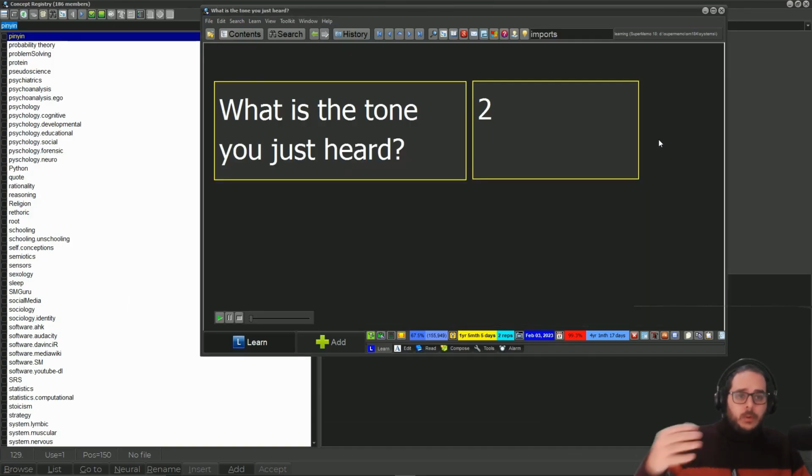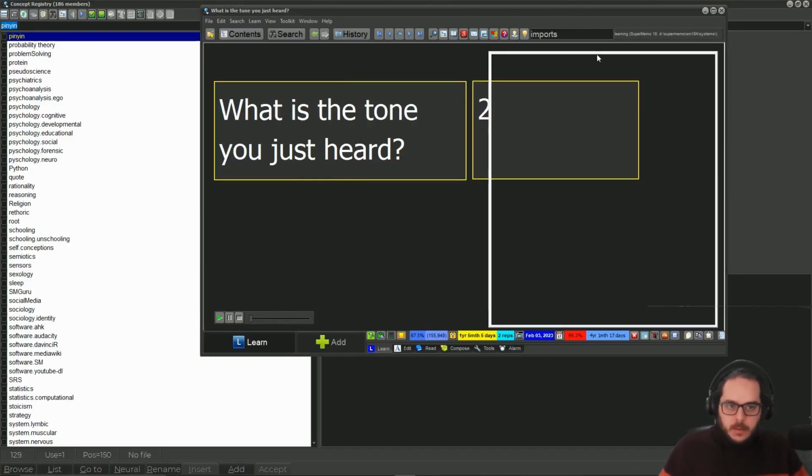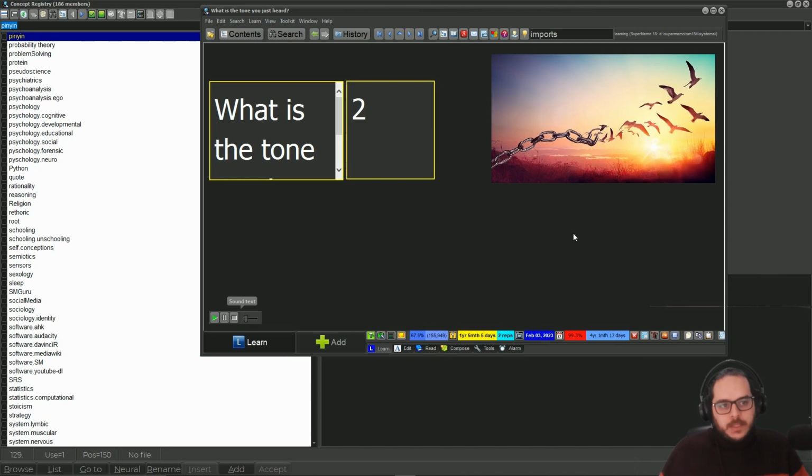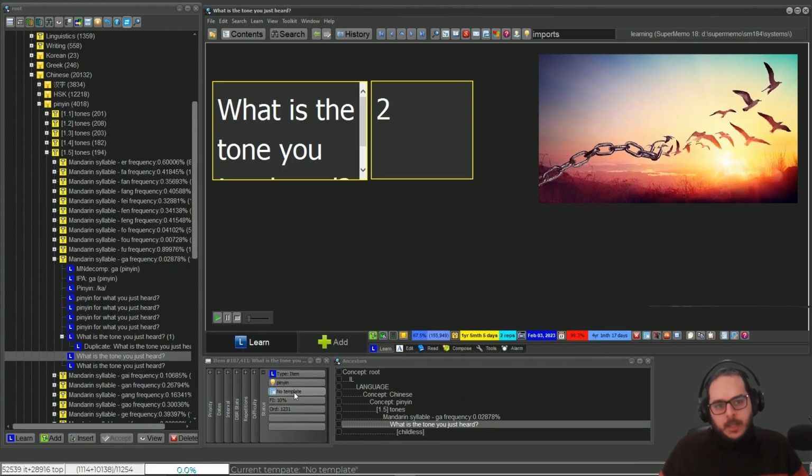So what I will do is try to paste an image and see what happens. Okay, so paste. What happens here is that now this will have become no template. How is that possible? Why haven't I been prompted to apply a template having a picture, let's say item picture, one of the defaults? Oh, that's because of the convention, how SuperMemo expects the templates to be named.